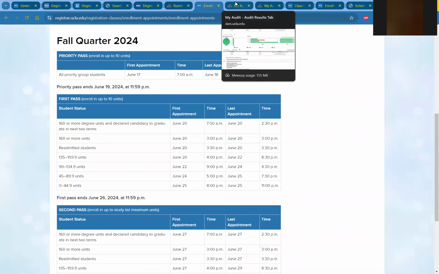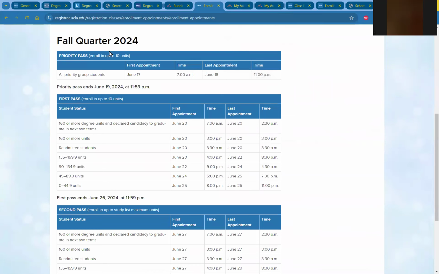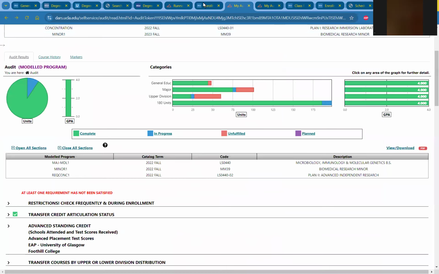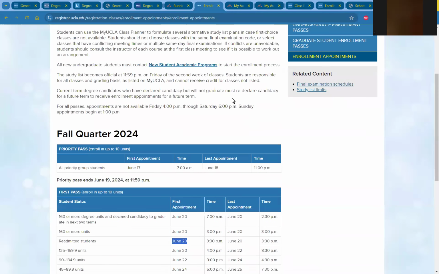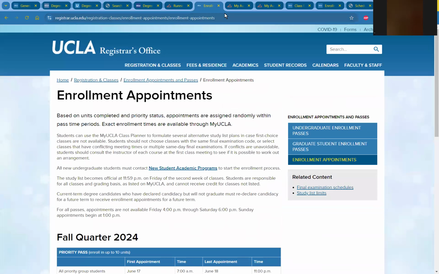I do not have 180 enrollment units. The units that count towards your enrollment are only the units that you have completed either at UCLA or another college. So community college classes will give you enrollment units. UCLA classes will give you enrollment units. AP will not. So people always say, oh, my enrollment says I'm a senior. That's because sometimes it'll say, oh, you have 180 units, you're a senior, but those include your AP units.